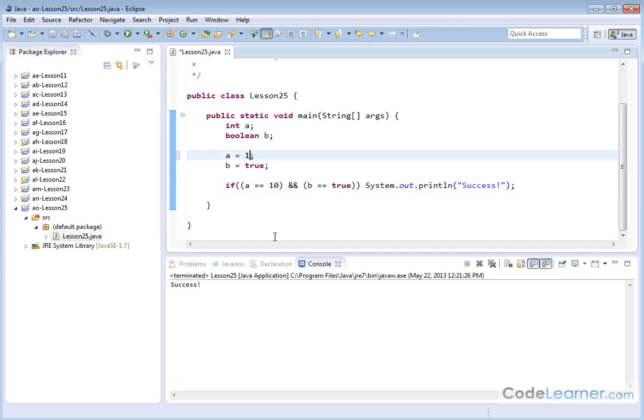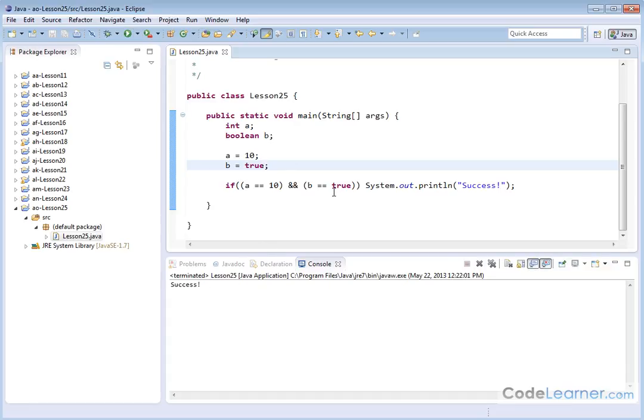If I change one of these things, and change this to a 4, what do you think is going to happen? It's not going to go into the loop, because even though B was true, A did not evaluate to true, and both of them have to evaluate to true for an AND statement. All right, let me move this back to 10. And again, you can see the same thing here if I change this to false. So I've changed B to false. Again, nothing happens because the first one evaluated true. The second one was not true. So let me go back in here and let's just verify that we run it. Everything works fine because both of them were true.